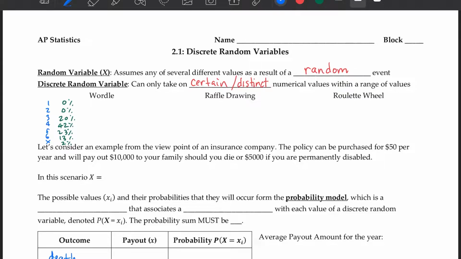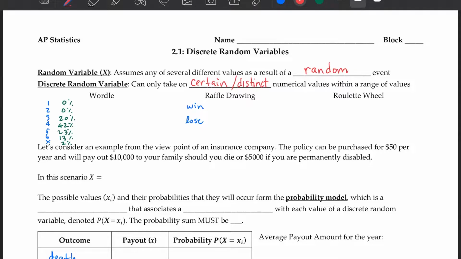Raffle drawings too. I don't know if they still do those, but when I was a kid at high school games, they would have a raffle. They'd go around with the raffle tickets, you buy it for $1, they throw it into a hat, and at the end, they draw out a random raffle ticket. The winner takes home half the pot, and the other half goes to something good, like buying jerseys or charity. So in this case, you have two outcomes. You either win the raffle or you lose it.